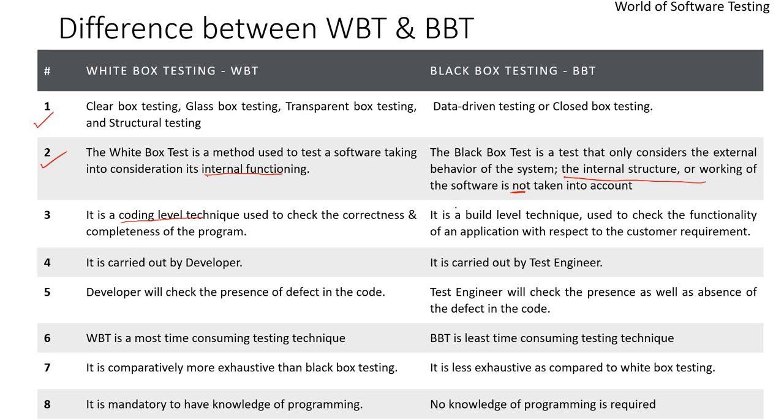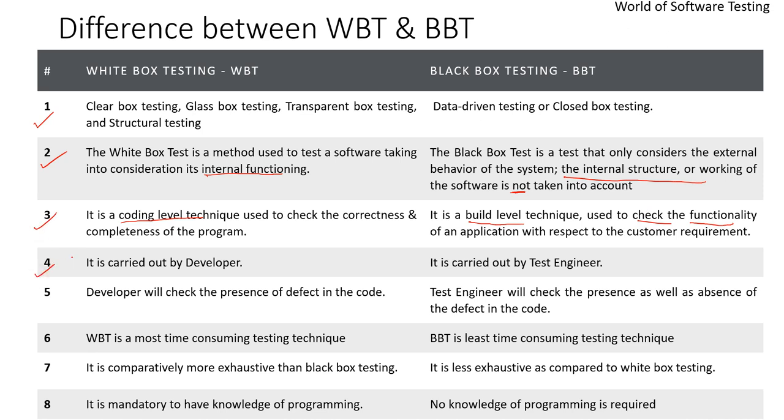And BBT, that is black box testing, is a build level technique which is used to check the functionality of the application with respect to the customer requirement. Here we don't need to care about the coding or the internal functioning or internal structure of the application. We just need to check the functionalities which are developed with respect to the customer requirement. So this is only a build level technique. This is the third difference.